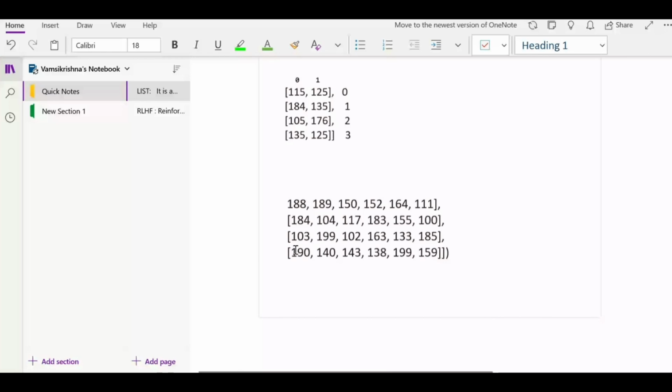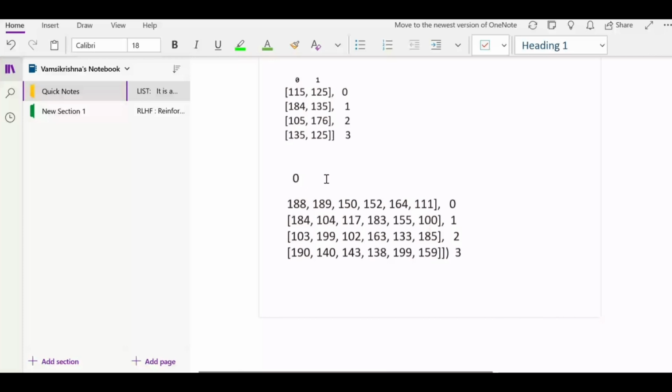So this is 0 and this is 1 and this is 2 and this is 3. Okay. We have total 4 rows. And columns, we had 0, 1, 2, 3, 4, and 5. Okay. So like this we had.